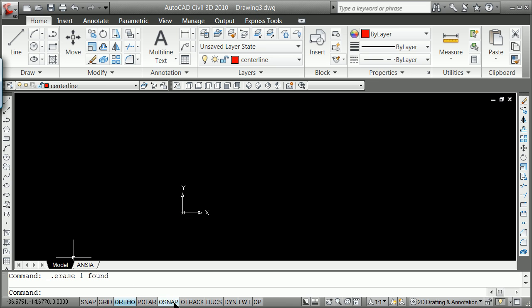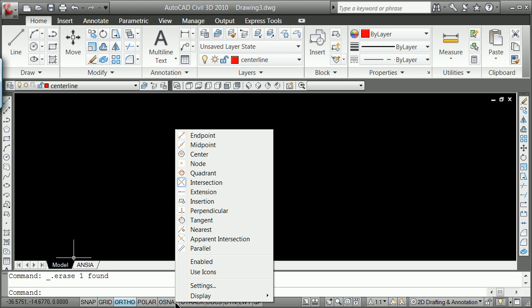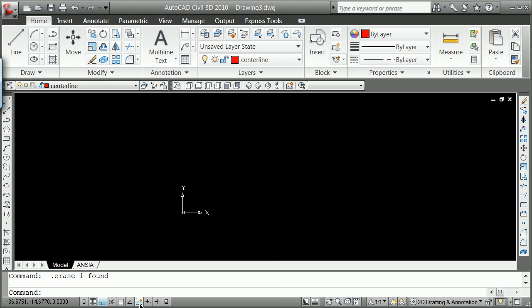You see I've got all these. Remember, I'm going to right click. I've got them all set not to use icons. I've got them all set to use text, and I've got them all off, or I can turn an individual one on. You'll see later or now that each of these are all actually attached to a function key, so you can hit F8 and turn ortho on. If we're going to do this for speed, I guess we're going to just draft a box that's maybe, in this case, maybe 20 by 20.